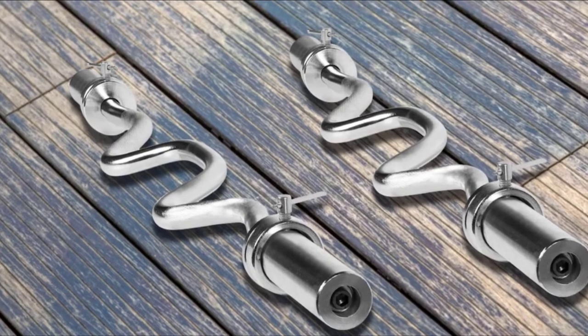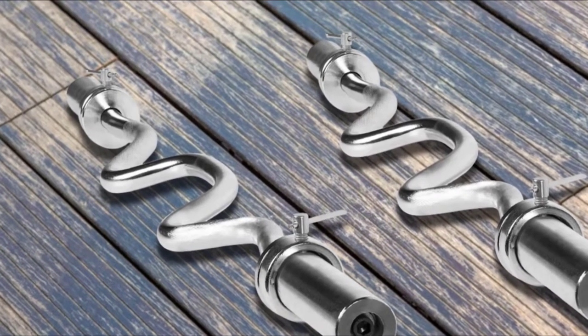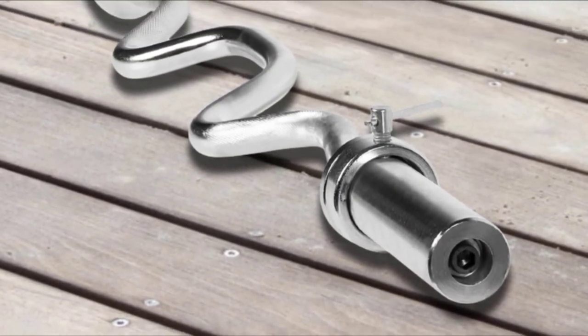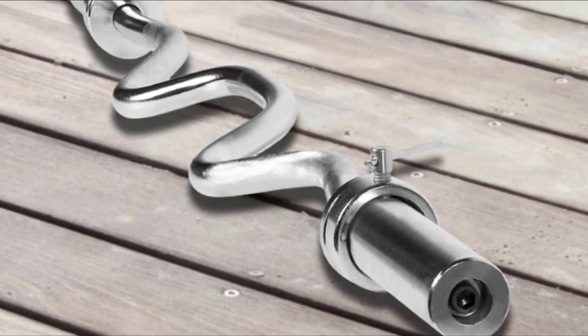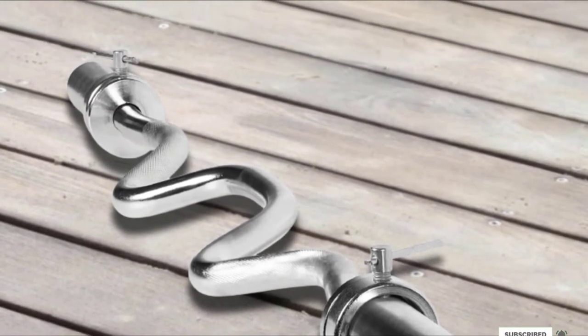As far as weight capacity goes, user reviews noted that people have been able to load 270 pounds on the bar without any issues. While the extreme angles on this bar don't make it ideal for many things other than biceps and triceps work, no other bar can touch it when it comes to building up the arms.